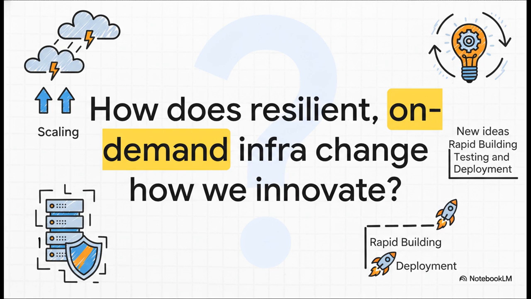And that really leaves us with a final thought to chew on. When you no longer have to worry about forecasting your traffic, or what happens if a server dies, when you can build systems that just automatically adapt to whatever demand is thrown at them, how does that change the speed at which you can build and test and deploy new ideas? It's a fundamental shift in what's even possible.